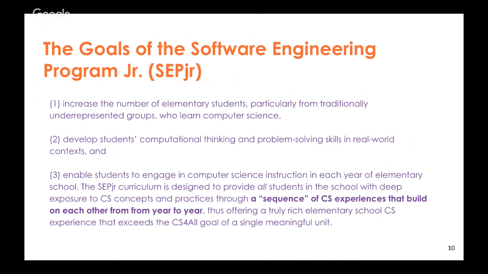So this is really important to understand, especially when applying to the SEPjr program, that we're looking for schools that are already starting with a meaningful unit or have started to build out their computer science education plan and are looking to go deeper. So it's not just one unit in K-2 and 3-5. We're really looking for students to get computer science starting in kindergarten all the way through 5th grade, each year that they're in the school, and we will help schools build out that plan by providing professional development and then scaling in the school so that all teachers have the ability to provide a computer science experience.